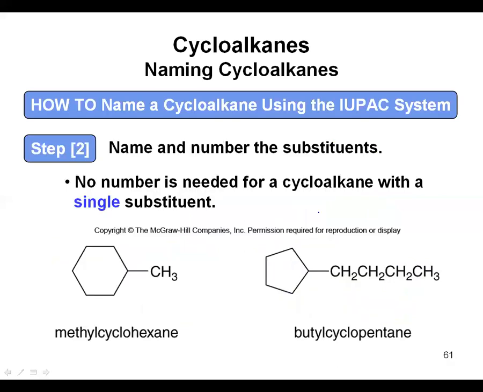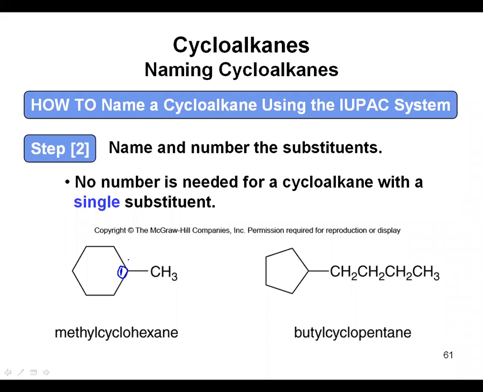So here, as I mentioned before, if it's just mono-substituted, which is what both of these are here, mono-substituted just means that there's one substituent, some type of group on there. We just use the group name. We don't have to give the number. So on the left here, we would have methylcyclohexane. Again, a 6-member ring there, which is our cyclohexane part, and the methyl group. And again, the number is not necessary because it's the only thing there. And if you did need to number, it is assumed that this is carbon number 1, where that group is at.